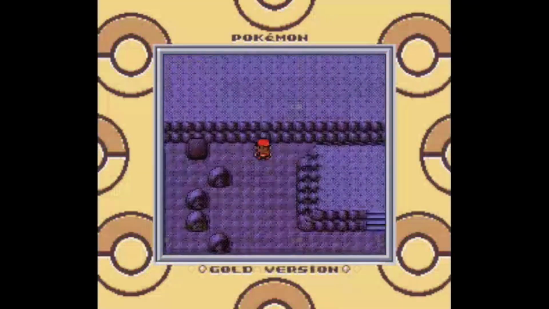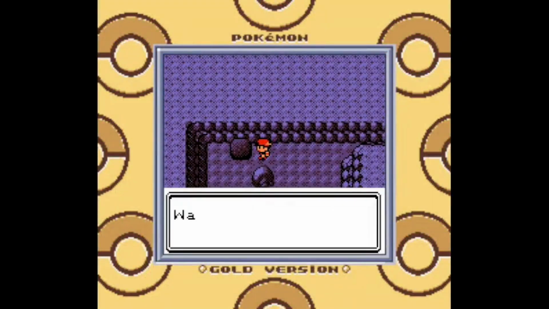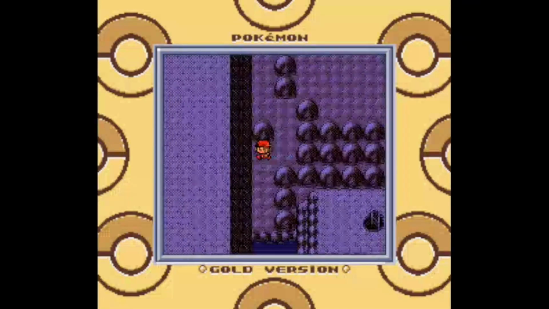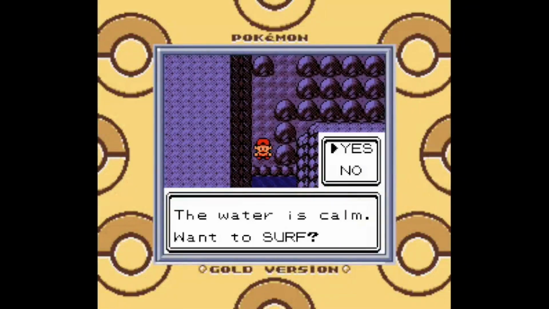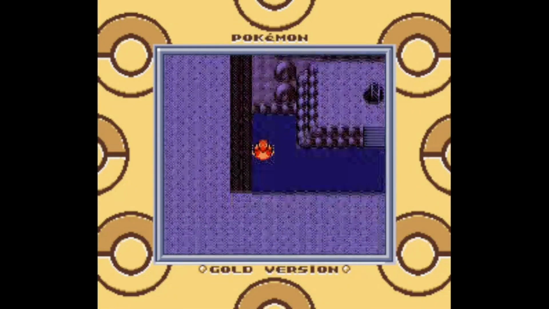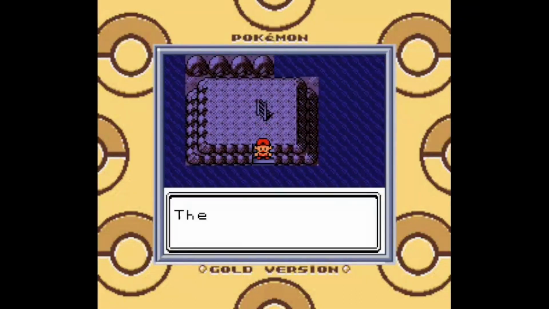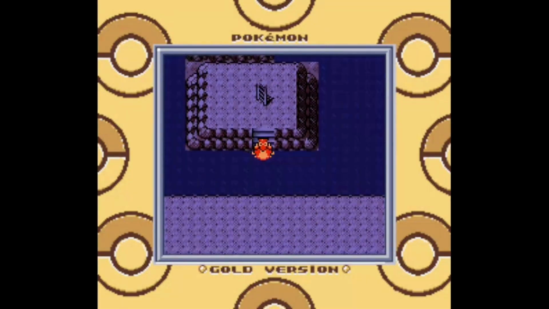Well, to cap off the episode, I would like to go over a couple of items and Pokemon that you can find in optional parts of previous dungeons. Now that you have the Strength and Surf HMs, you can go to the Slowpoke well and push that boulder and surf through this water to find an entire other floor of the dungeon that is entirely optional, and there are 2 interesting items you can find here.